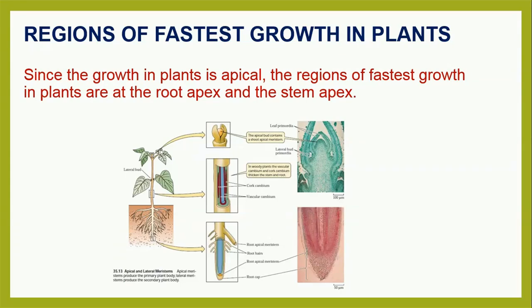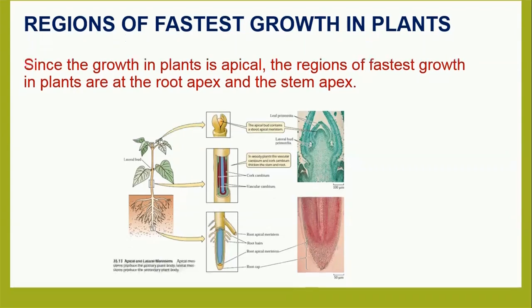We see the root of the plant, we see the tip of the root. Now after the root cap, you have the root apical. It contains lots of cells known as the meristematic cells or meristem. That is where growth actually occurs. So you can see that it is limited to only a particular point. Alright, let's look at the upper part, which is the stem or the shoot. At the tip we have the bud, apical bud. Alright, that is where growth occurs in the stem. Alright, also it contains what we call the meristem cells.